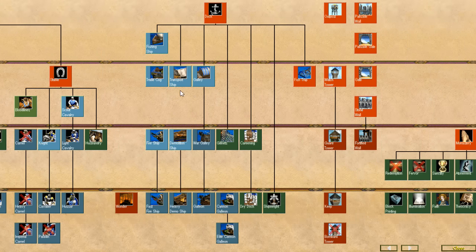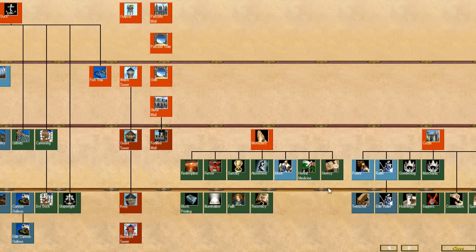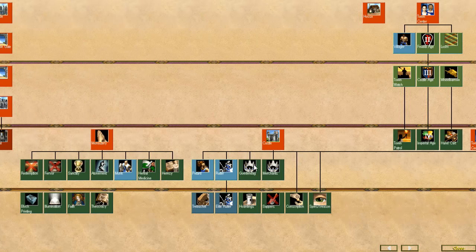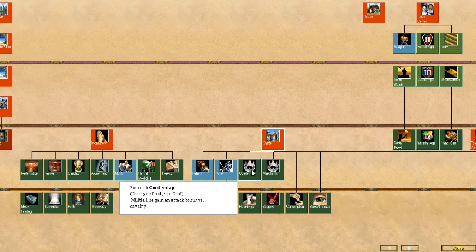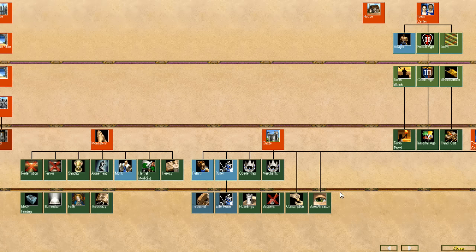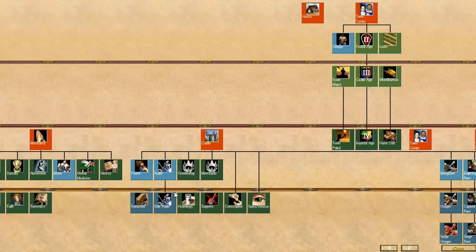So they get everything in the dock. They don't get bombardier. They don't get 2 technologies in the monastery, and both their unique technologies are in the castle age. So this is gonna be giving the militia line a bonus versus cavalry, and this is gonna be buffing the trade units. But this doesn't hurt to be in the imperial age because you don't start trade like in the Castle Age anyway.